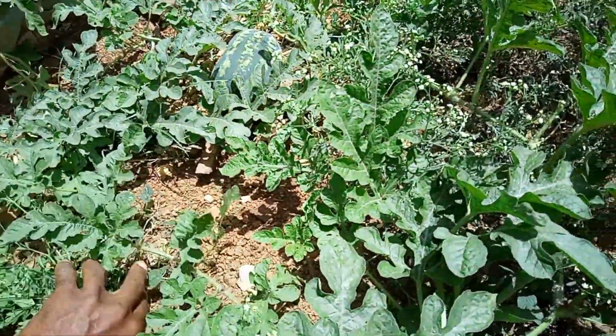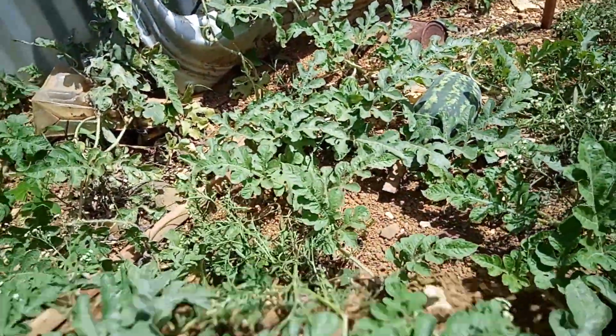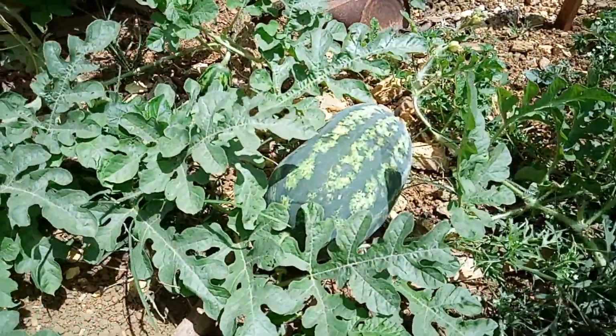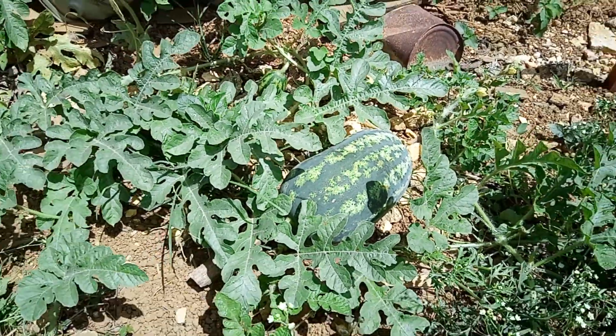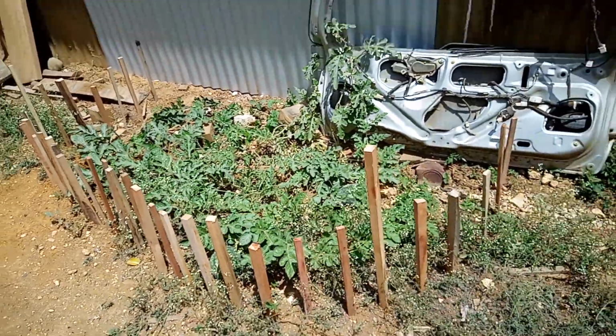For real. Right, so you have some weeds inside here. Draw them out, one, two. Yeah, nice melon, isn't it? This looks much better, you know.